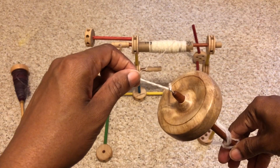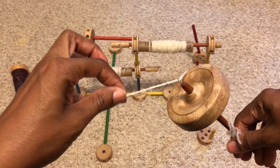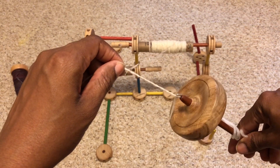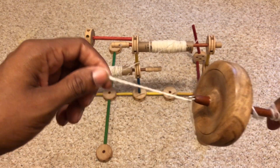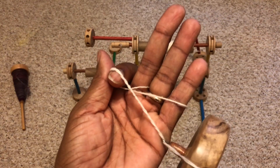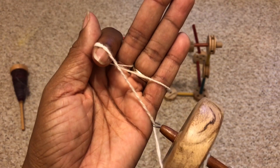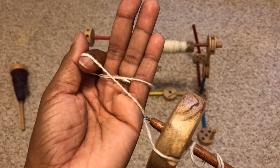That's pretty typical. It helps to add twist to the two plies while maintaining the twist that was already in each single. So you can see just barely there — just an idea of what that two-ply yarn is going to look like. I'm going to get to work on it now.